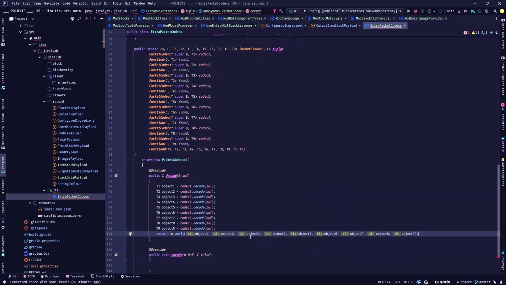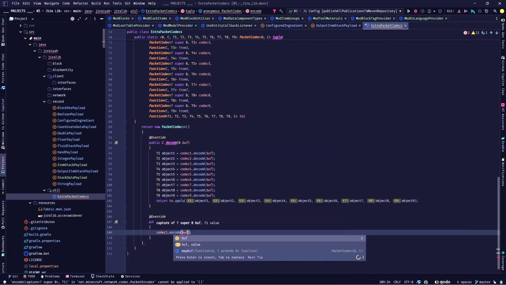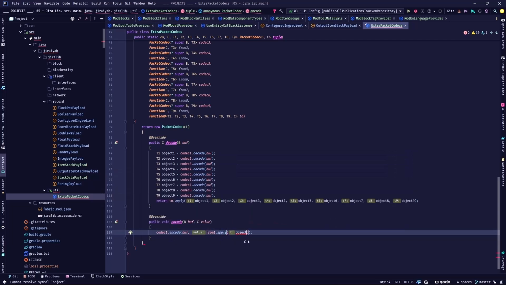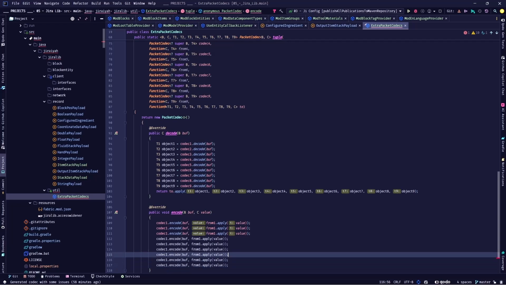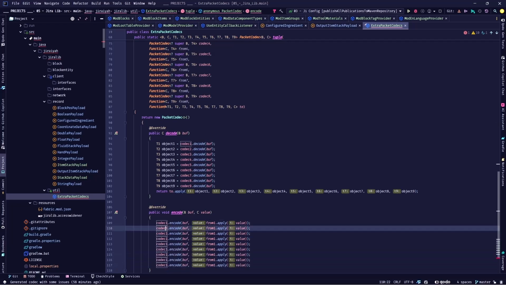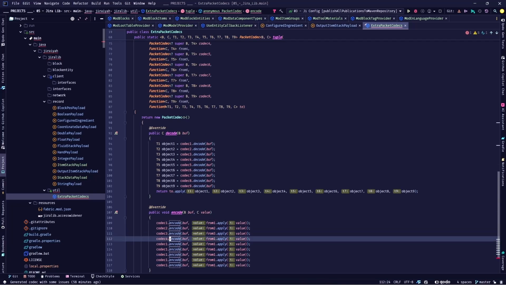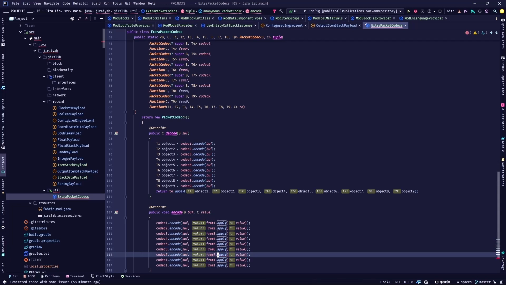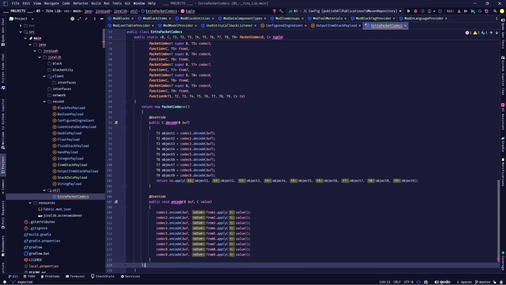Whew! The encode. We have codec 1 dot encode with the buff, comma, from 1 dot apply the value. Okay, makes sense. Now we have to add 8 more times. And we need to change the numbers. Again, cheat, insert. This is 2 from 2. This is 3 from 3. This is 4 from 4. 5 from 5. 6 from 6. 7, 8, 9, and that would be it. So at the end, I will put a semicolon here.